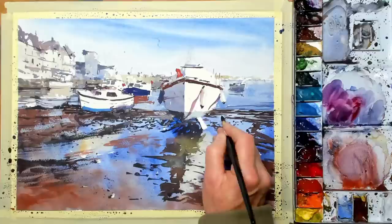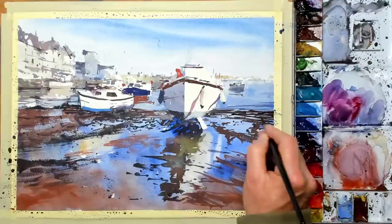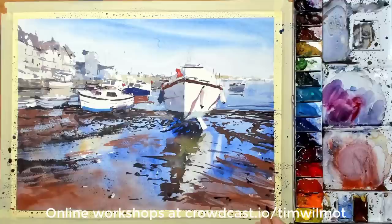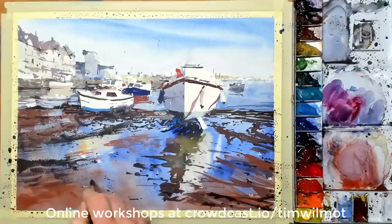Neutral tint, go a little bit darker. And with the lines at the side, I go over the masking tape so that when I peel off the masking tape, there's going to be a nice crisp edge to that white border.